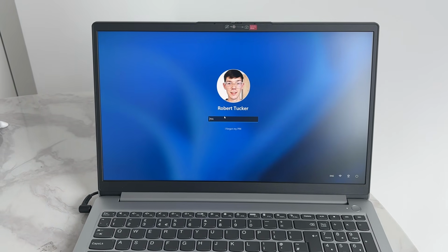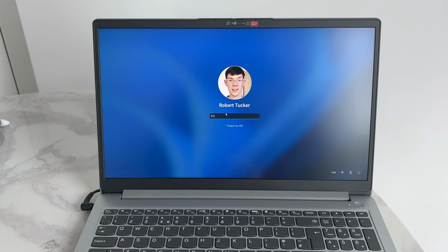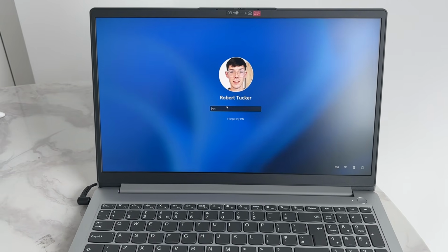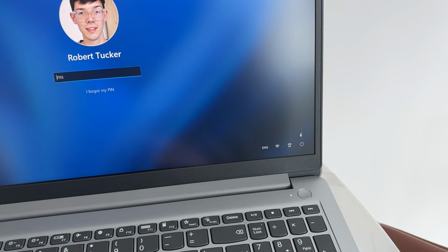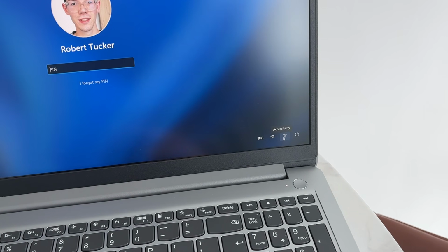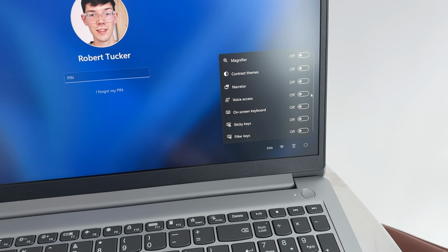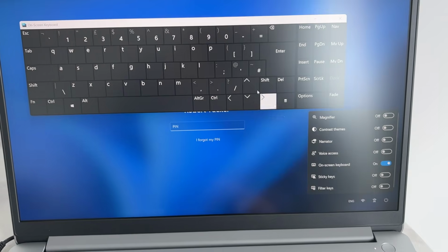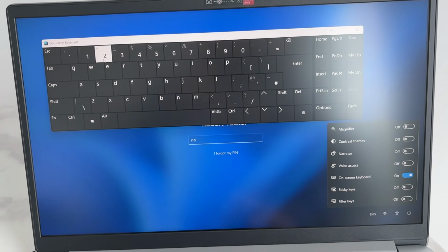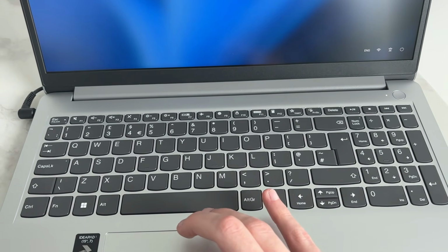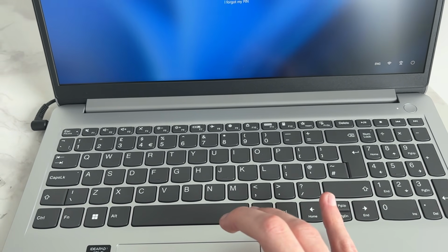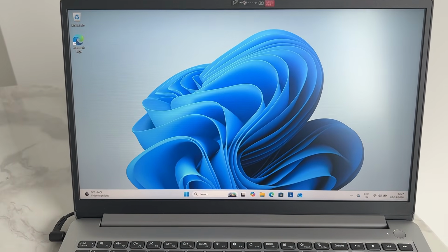You may be in the situation where you're currently on the lock screen like this, or you're already in, it doesn't matter. But if you are on this screen here, to get access to try and resolve the problem, come to the bottom right, find accessibility, click there and switch on the on-screen keyboard. Now this opens up and you can enter your PIN or password. You click in the PIN or password field and enter it so we can get access, which I now have.